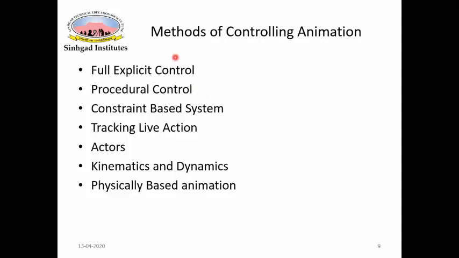Next, we have procedural control. So what is procedural control? In this control, various elements of the model communicate with each other in order to determine their properties. Such control is ideally suited to controlling the animation. For example, we can animate the position of grass blades according to wind flow. In such animation, wind particles are involved to determine the position of the grass blades. So in the direction of the wind, your grass blades are supposed to move. So that is the procedural control.